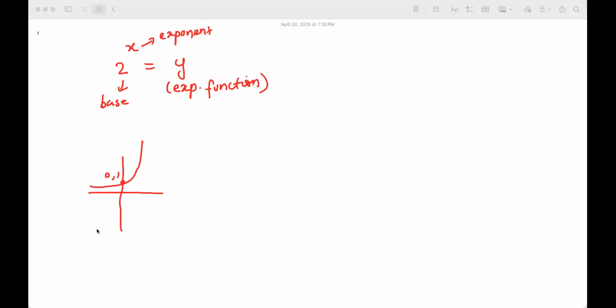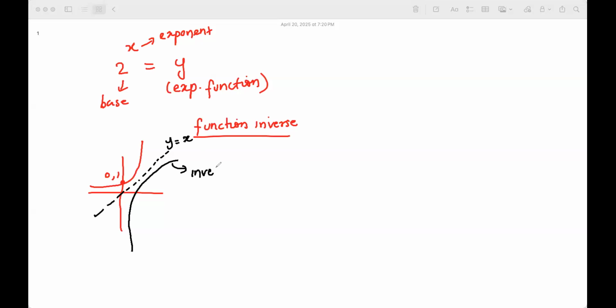Now, we have talked about function inverses earlier, right? How to find out the inverse of a function graphically. If you want to find the inverse of a function, what do we immediately do? We plot the line y equal to x and treat that as a mirror. We reflect it. If we find the reflection of our function on the line y equal to x, automatically we get the inverse function. Inverse function we get for the exponential.